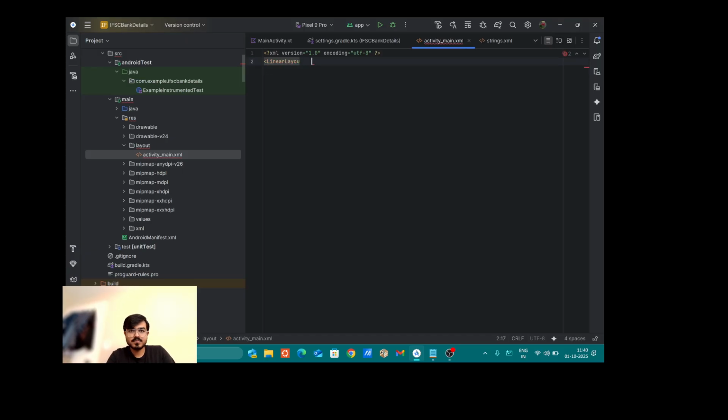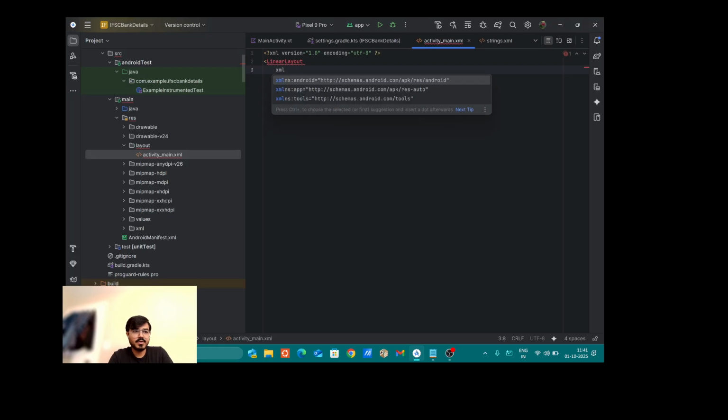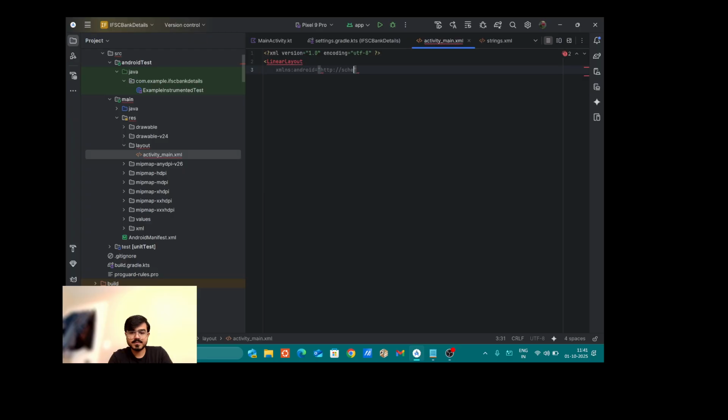Then write xmlns:android equal to http://schemas.android.com/apk/res/android.